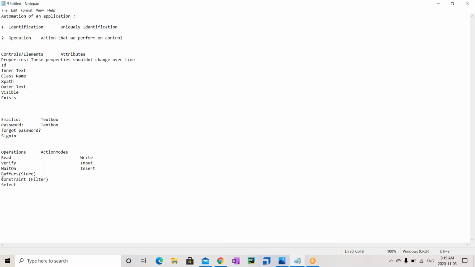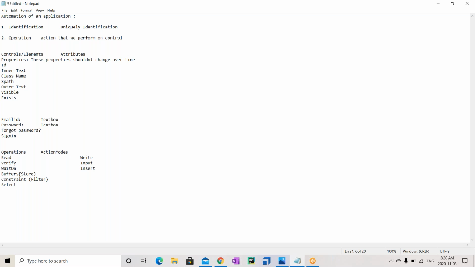A buffer is very similar to a variable. You can give it a name, like storing the email ID value I am inserting into a buffer called email ID. When we start working, you will understand what a buffer is.